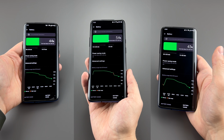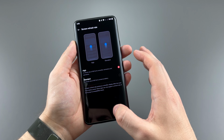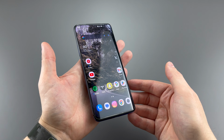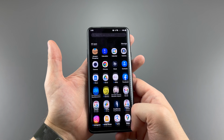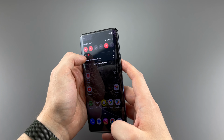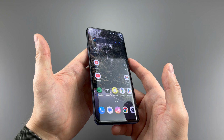It is a 6.67 inch 1440p OLED panel with a 90Hz refresh rate, something that was revolutionary at launch and somewhat underpowered in 2023. But there's no screen intrusions, no hole punches or anything like that, and that's what makes this phone so iconic. It is a curved panel with Gorilla Glass 5 on the top, pixel density of 516 pixels per inch, and a screen brightness of about 450 nits.